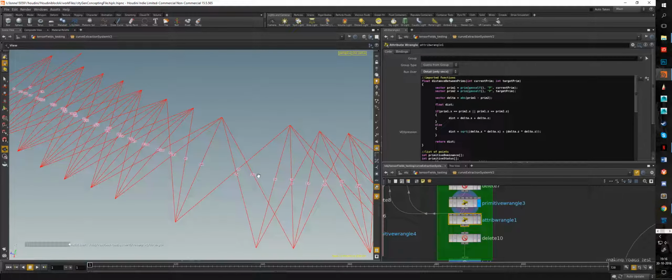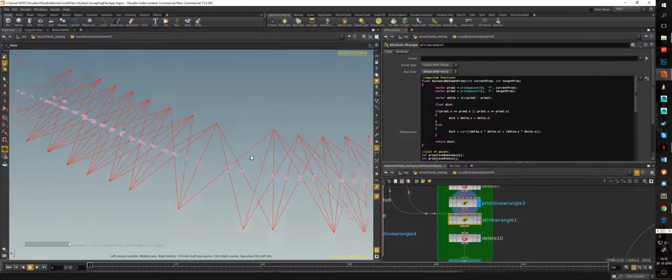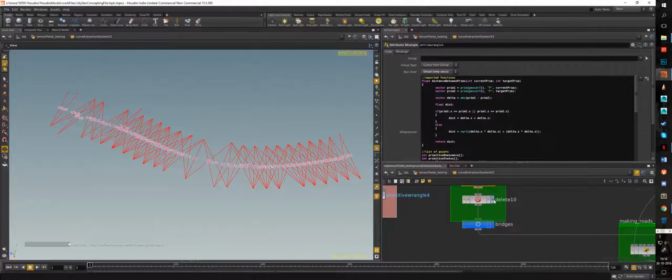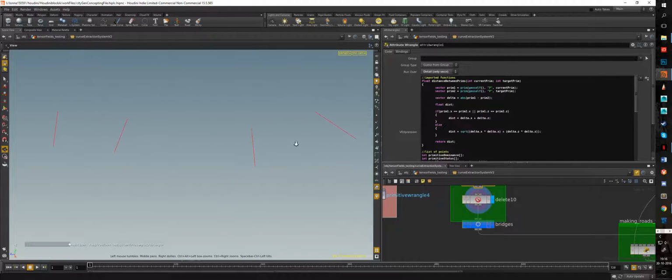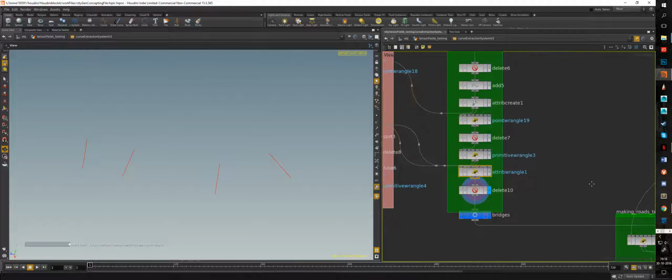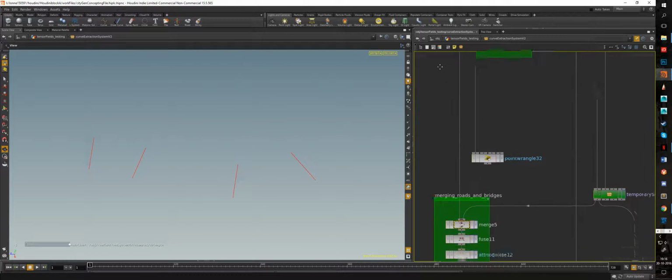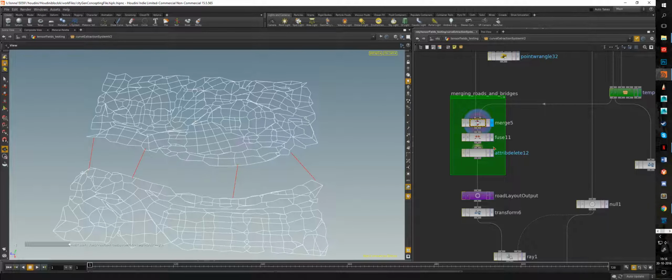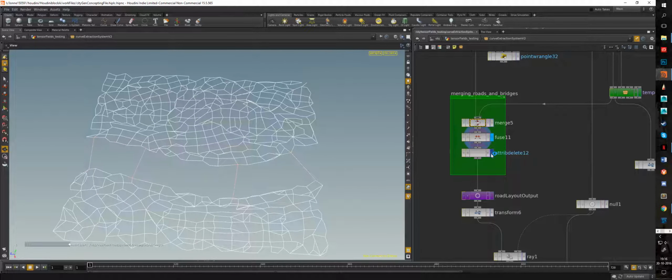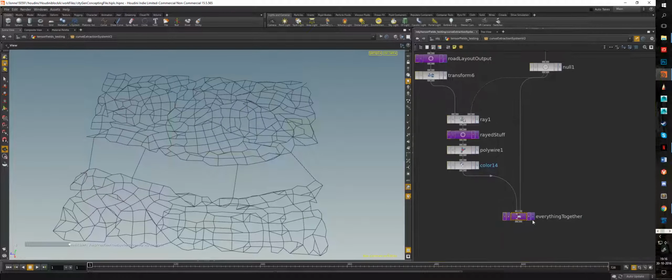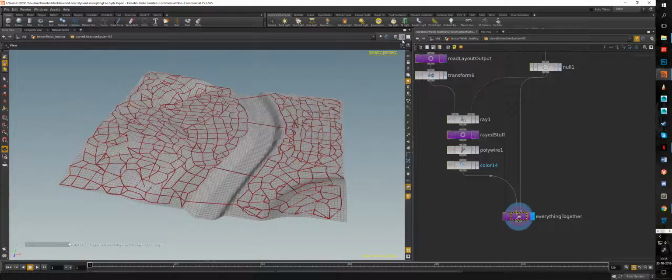If one is too close, I'm going to look at my own dominance and its dominance. So if my dominance is 0, then I will delete myself. If it's the other way around, I'll delete the other primitive. That way I'm only left with these primitives or lines, which I later on merge with the roads, and I fuse them so they kind of work together. And then we're back at what I just showed.